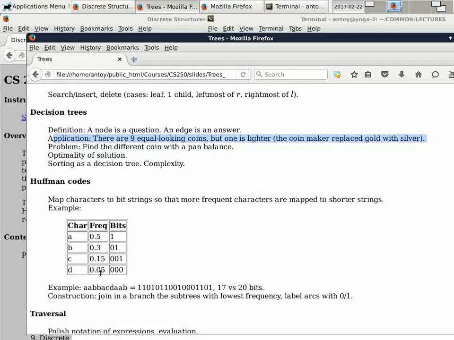C and D. And so I pick a 0 for the first and 1 for the second. This is a label that I put on my tree. And now this is the tree CD, with a root here. I don't really need it, but just to put it. All right? So now I have this one with 0.3, this one with 0.5, and this one here with 0.2. You with me? This is 0.2. So now I pick the two with the lowest and I join them together. All right?